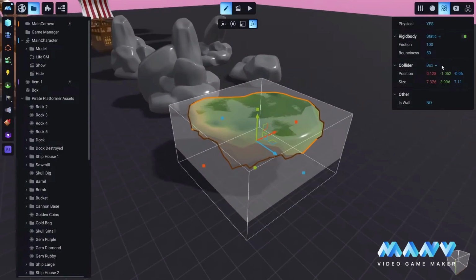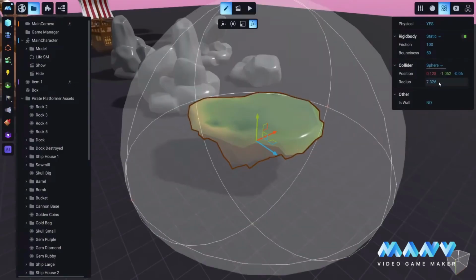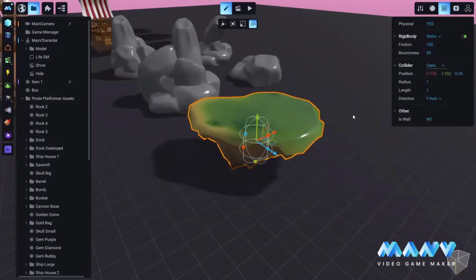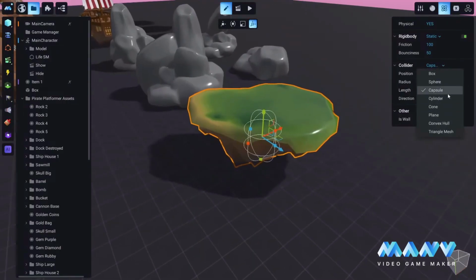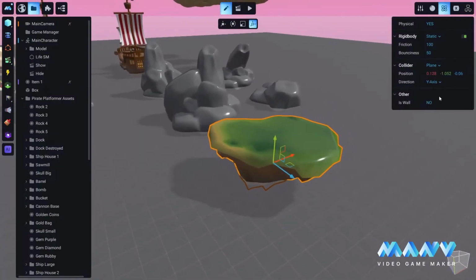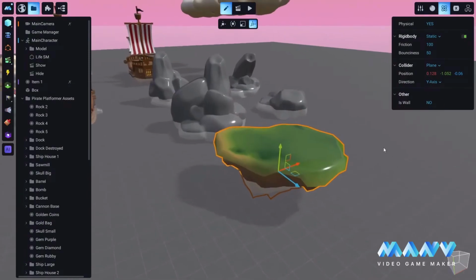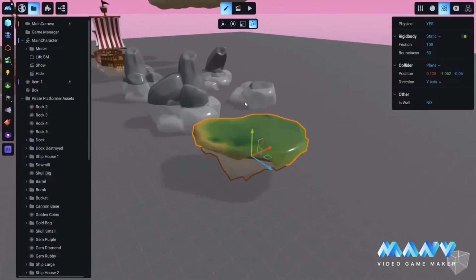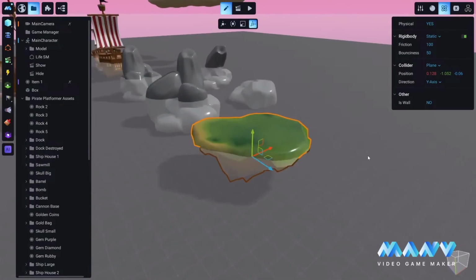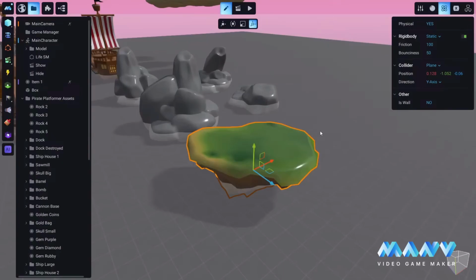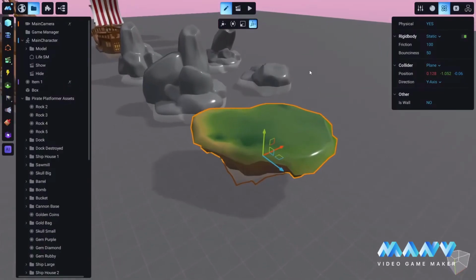You see there are different colliders. Right now it's a box. We can set it to sphere, or a capsule, or anything from this that fits your shape better. A very interesting and very useful one, in my opinion, is the plane, which, according to the axis you choose, covers the entire map. So if you want to prevent the player from going totally in one direction, you can do it like this. It's very useful when you create, for example, a death collider and you want our character not to be able to go under or over a specific height.